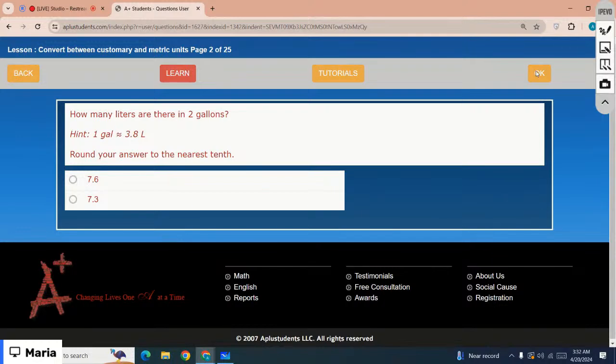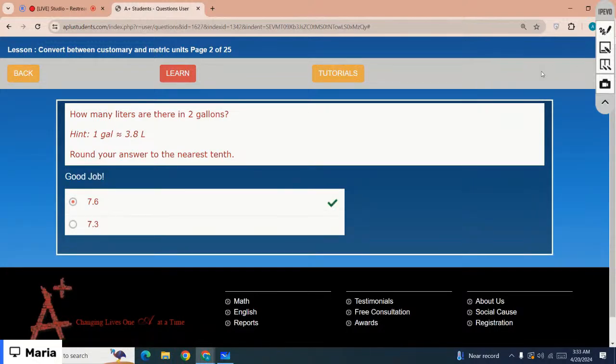So 2 gallons must be 2 times 3.8. So that would be 7.6. Option number 1 is the correct option, right?